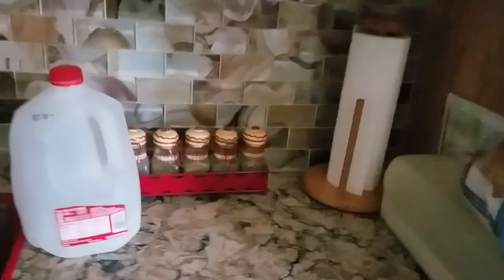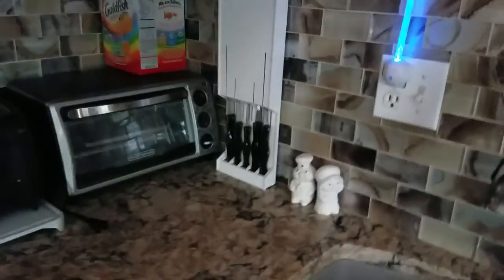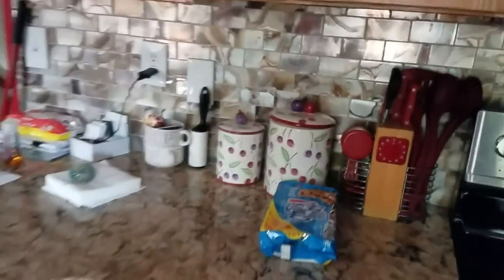So, I would say that spice rack would probably be okay. Well, heck, even put the spice rack away, and leave the paper towel holder out. I love the backsplash, by the way, and the cabinets are gorgeous. You could leave the toaster oven out and the knife block out, of course, but I'd put everything else underneath if you can. You can leave the butcher block there, but take the stuff on top of it off. You could leave this, that's really cool. You can leave that there. And the two glass storage containers you can leave, but I'd put everything else away in storage.